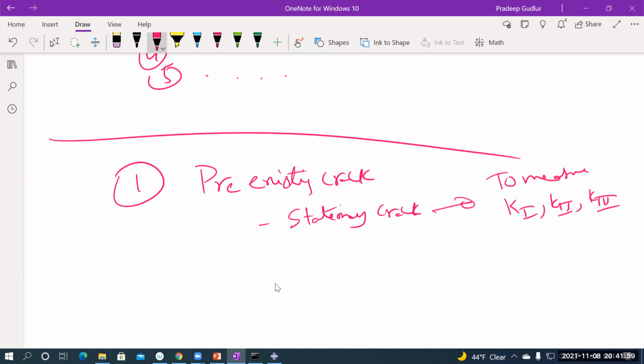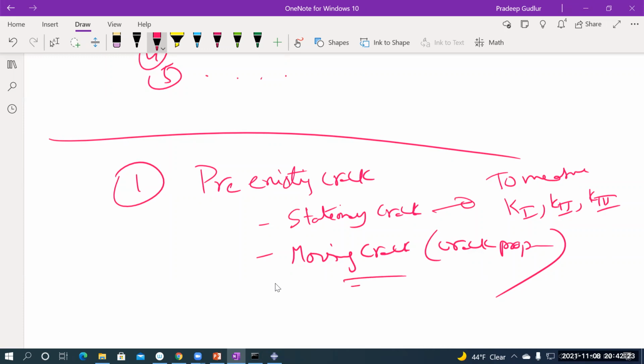Pre-existing stationary crack. You have an option to make it a moving crack, meaning the crack is propagating. When a crack propagates, it's not going to output the K1, K2, K3. In that case, you're just interested in seeing in which direction the crack propagates, where the crack is already located, the pre-existing crack. So you already located it, in which direction it will propagate. That's the interest there. This is case 1, this is case 2.